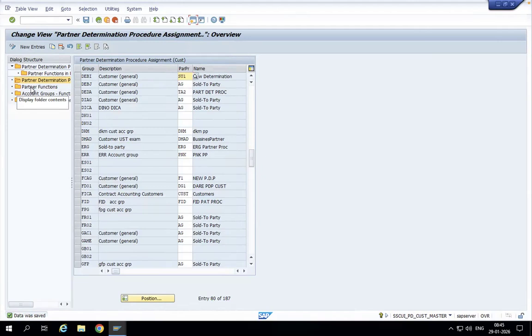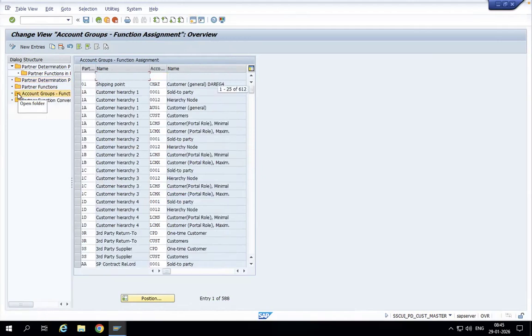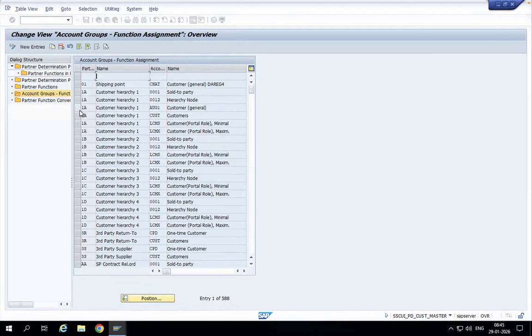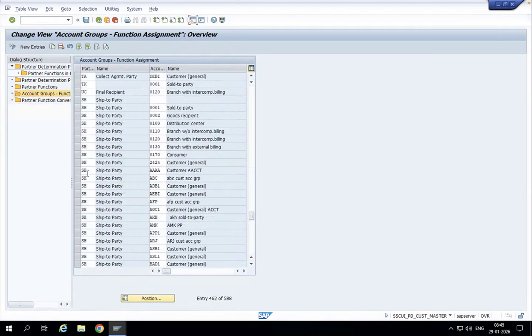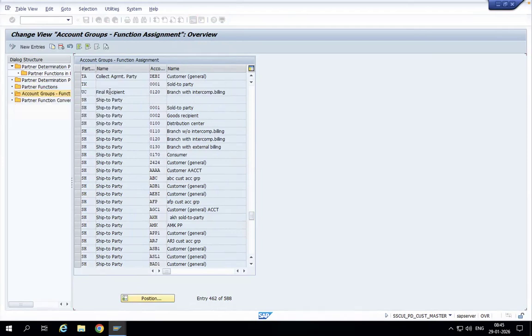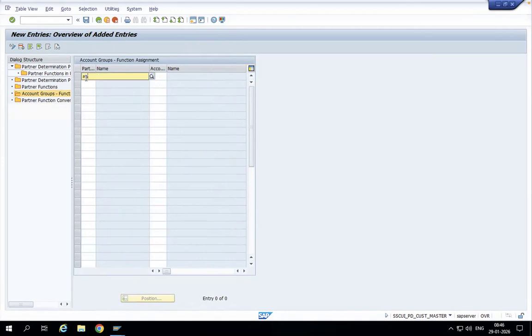Okay, now partner functions we already configured. So account group function assignment, when I come in over here, partner function is SU. I'm going to new entries, and SU is my partner function, and the account group we'll be using is Debbie.